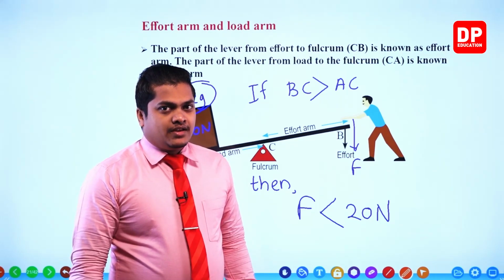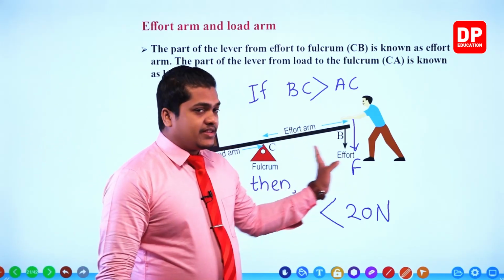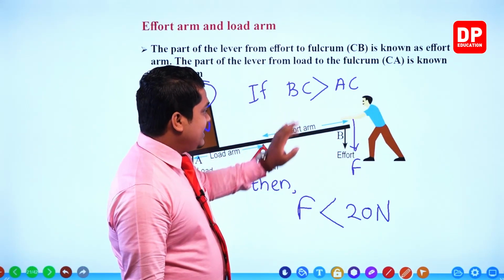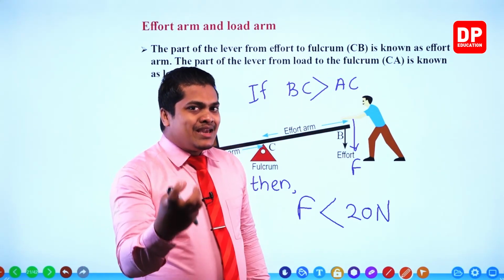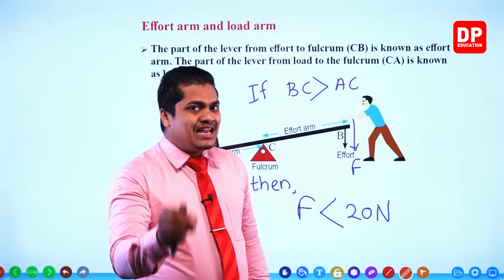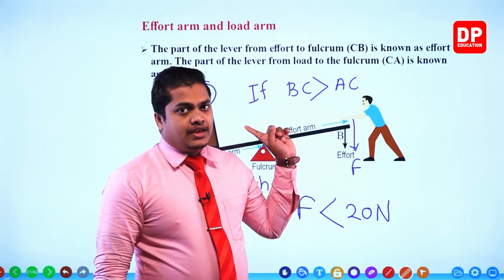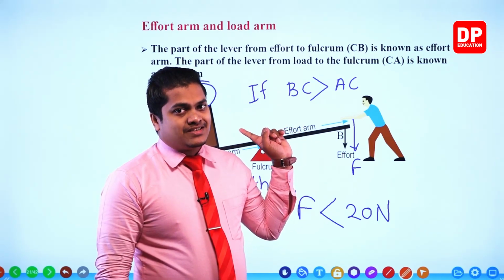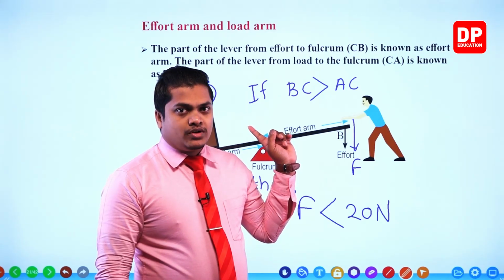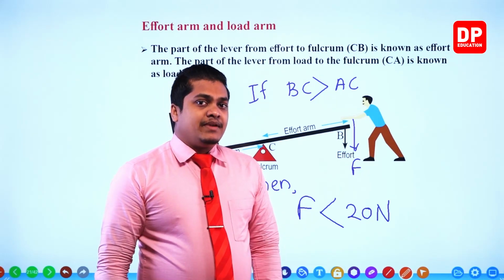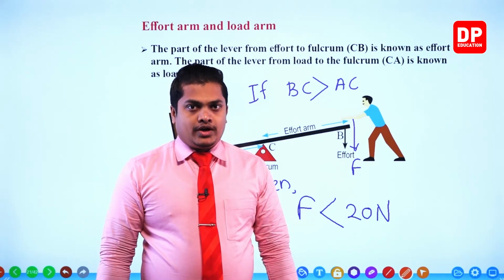Okay. You place 2 kilogram of a mass over here, then you take the lever so that the BC length, or else the effort arm, is greater than the load arm. Then just by placing a simpler mass less than 2 kilograms, you can lift off the 2 kilogram mass which is placed at the other end. This is how the lever is going to work. However, lever is beneficial only when the effort arm is greater than the load arm.